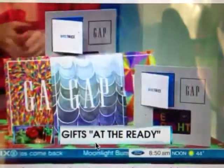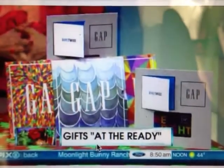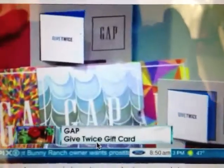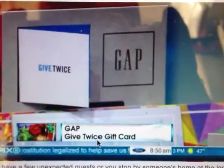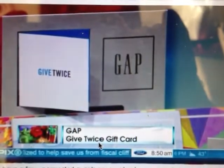Best advice ever if you ever have a doubt: the gift card. You cannot go wrong with a gift card. The GAC is also giving back with their gift cards. The two giving-back options are nice ways — outside of just giving a gift to somebody, you're kind of giving back as well. And here's the thing with gift cards: they never run out nowadays, so you're safe with them. Just keep a bunch of $25 gift cards — show up at the party with a bottle of wine and a gift card.